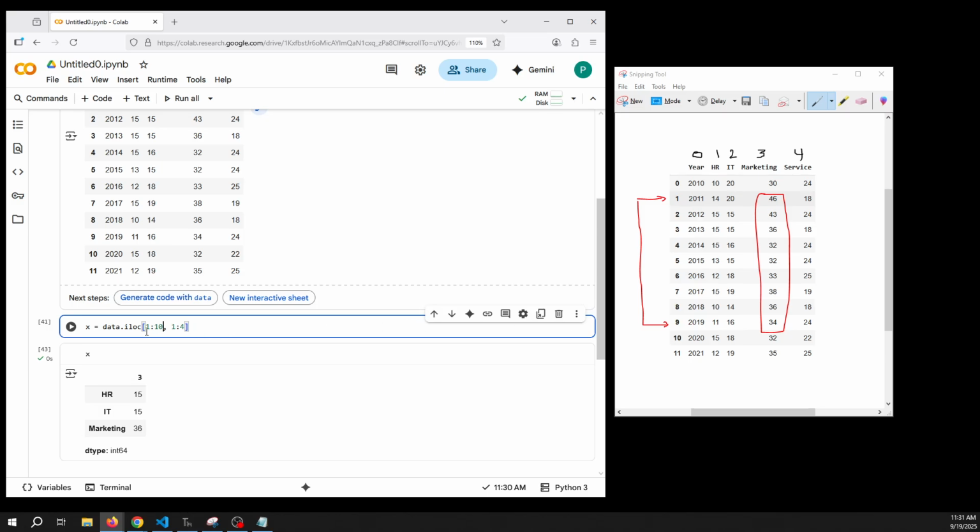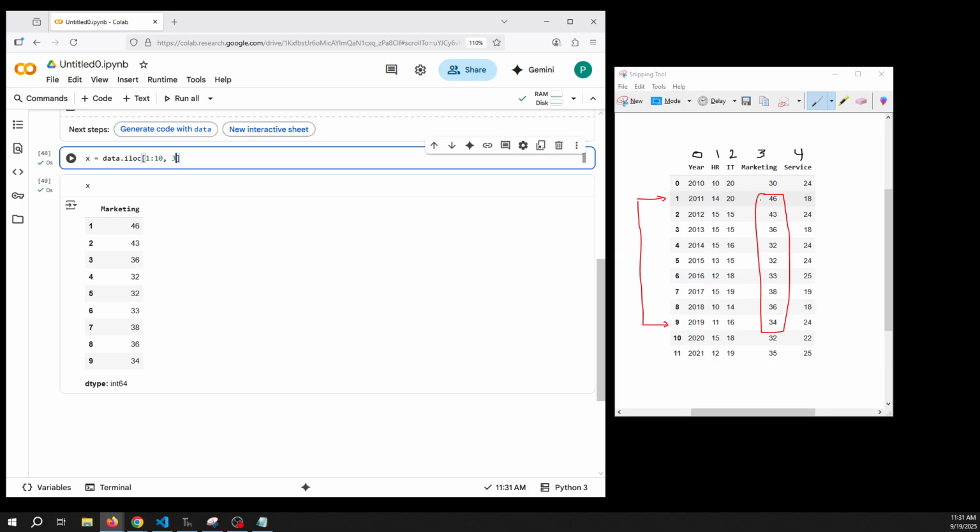And then all of those are in column 3, so for the columns we would just put 3 in there. I'm going to run everything, and that should give us that little stretch from 46 all the way down to 34. So that's how to slice part of a column.